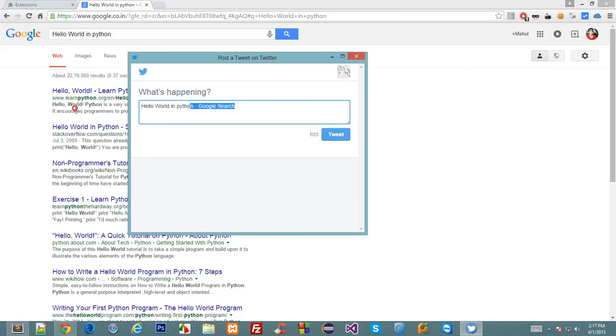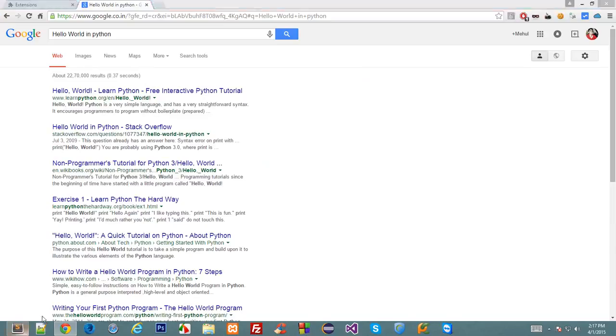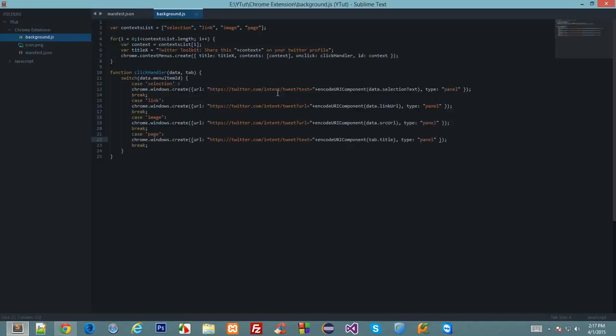And one more thing we can do is, to share this page, we can add the URL of this page as well. Let's see how you would do that. Text, title, and we'll add another parameter, url, equal to the URL of the page.